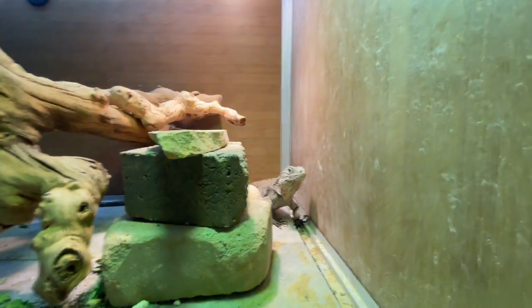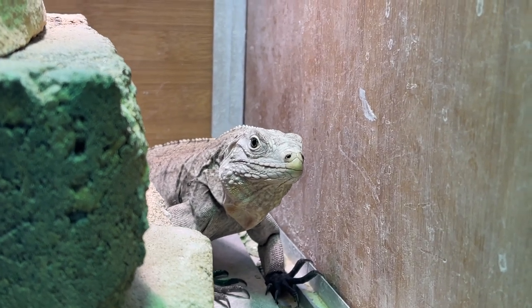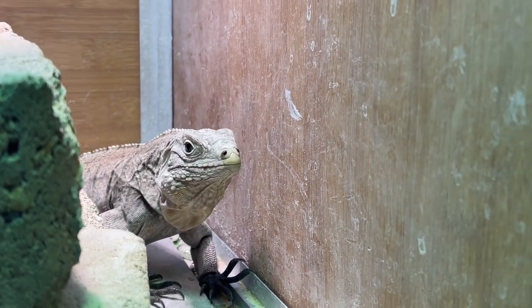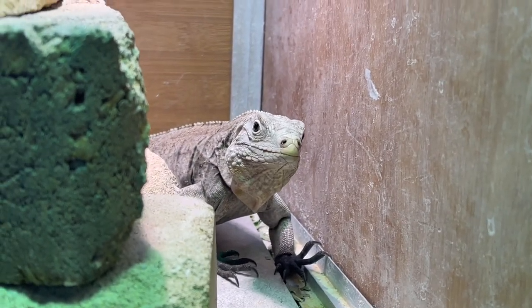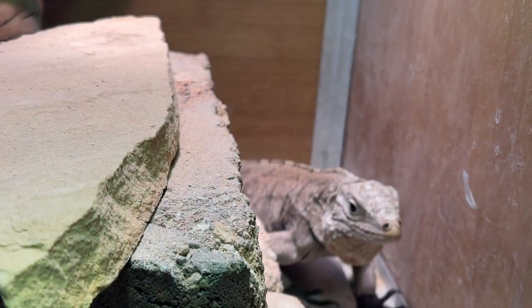Before we head down there, if some of y'all follow us on social media, we are looking to downsize just a hair — mainly the stuff we really don't have breeding plans for. One of the ones we're looking to ship is this girl right here — female, cute little thing. She's spunky, which I personally like. Good body behavior right there. That head shaking side to side like that is her saying 'this is my house, get the heck out of here.' This girl is a couple years old now and has not laid infertiles yet, so probably next year.